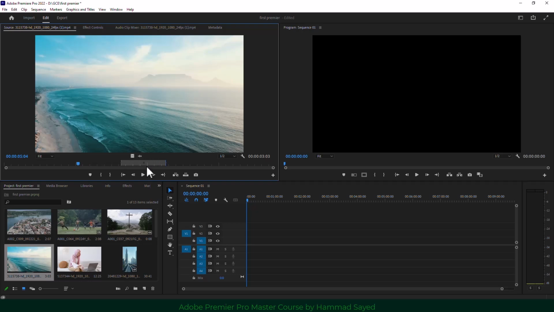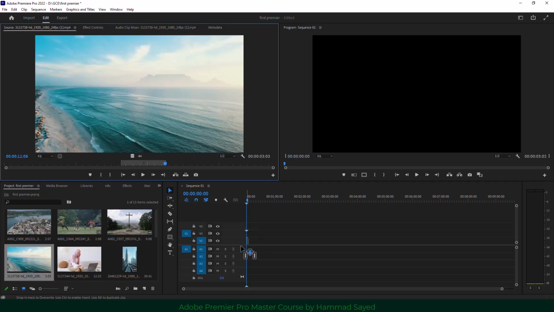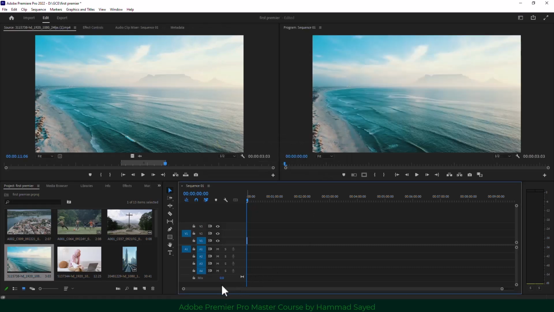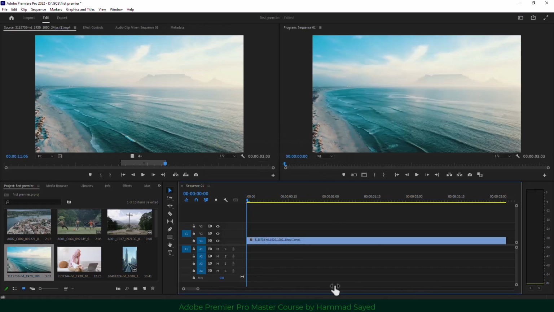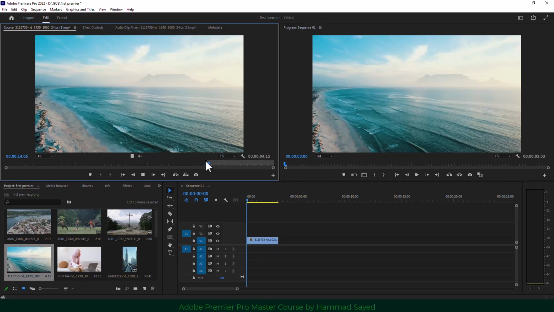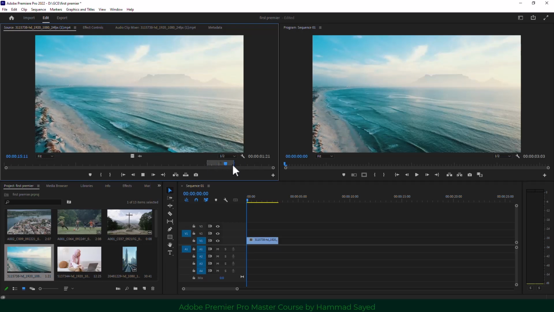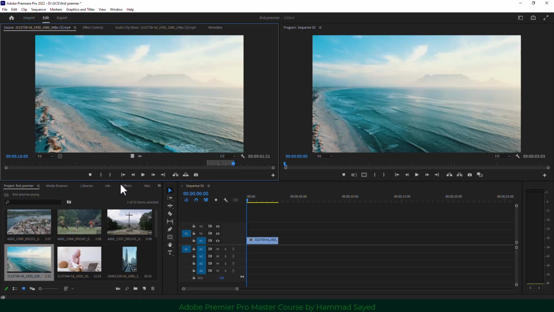I told you the shortcut key to play the marked area: if you press Control Shift Spacebar, it will only play the marked area in the footage. Now if you want to drag only the video, click here, and it will drag only the marked area video. And look, you can drag multiple marked areas. You just mark here, then again you need to clear. Again you start: spacebar is for play, click I, then O, then play, stop. Then Control Shift Spacebar to check how it will be. So you can play this area, then you can drag it here as well.